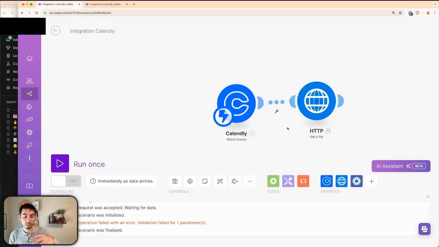So when I book a call, it's going to cause the scenario to break. What that's going to do is keep the information in here as a packet in queue so I can use it multiple times. So what I'm going to do now is load up one of the calendar events from Calendly and book a call. So I will come back when I'm done with this.